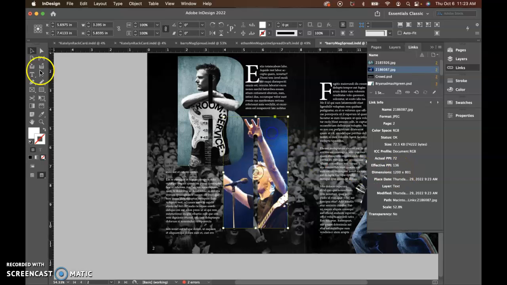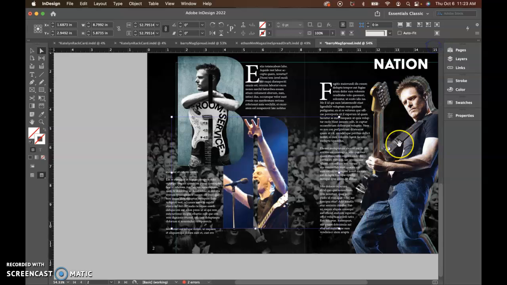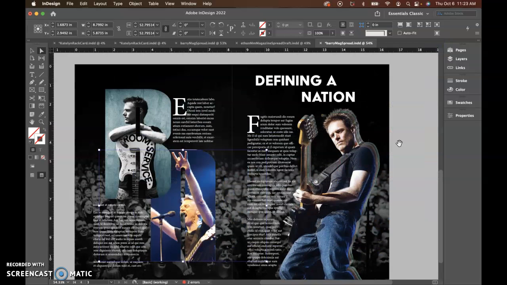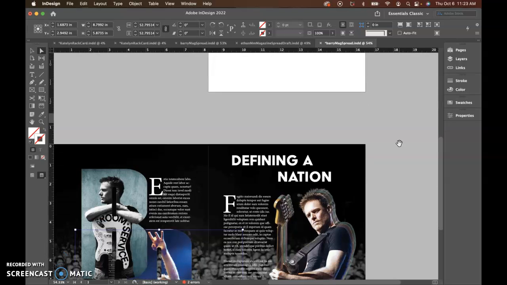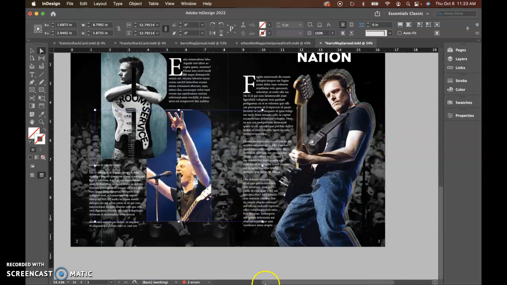So you might have to find a different image for that. This one's a little better. 278's doable, but this one is probably too low for print. That's quite a bit off from 300. So just make sure you check your image PPI and DPI and the CMYK color mode and things like that.